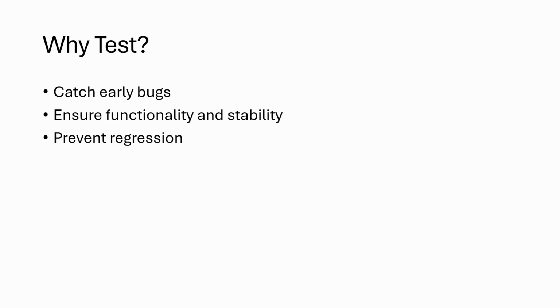So why test? It's for you to catch bugs early, for you to ensure functionality and stability. And in certain cases, changes to your code base might cause other places to bug out. This is what I call regression or spaghetti. So you want to prevent these kinds of things from happening. So you do automated tests, so that on every single deployment of your game, when you build it, it will test first and see if there's any problems. If there's problems, it doesn't allow you to compile and so on and so forth.